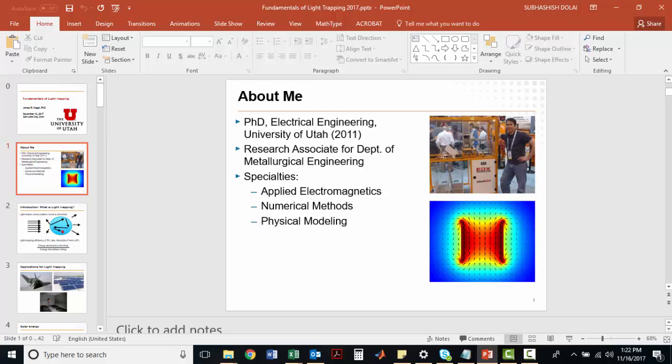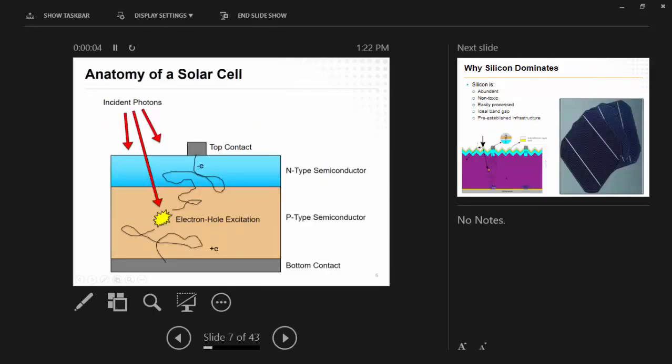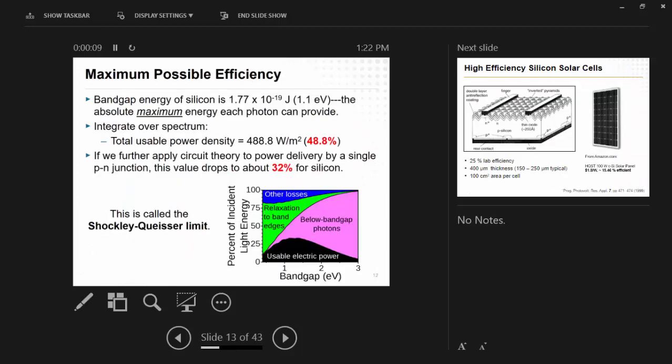Let's see. Let's go back to this. So silicon is fairly expensive, but it's a nice gold standard for solar cells right now. But what you want to make is a semiconductor with a band gap somewhere around here.